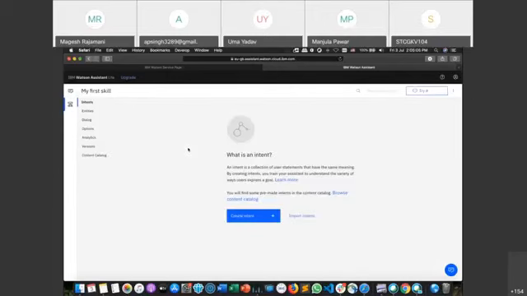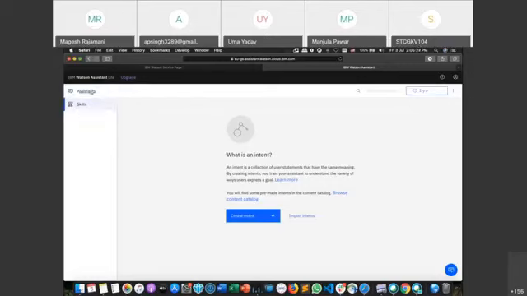So by default, it will open and launch where you are seeing this my first skill, and there are a couple of icons here, right? So the first one to the left is called assistant, and the second one is called skill.